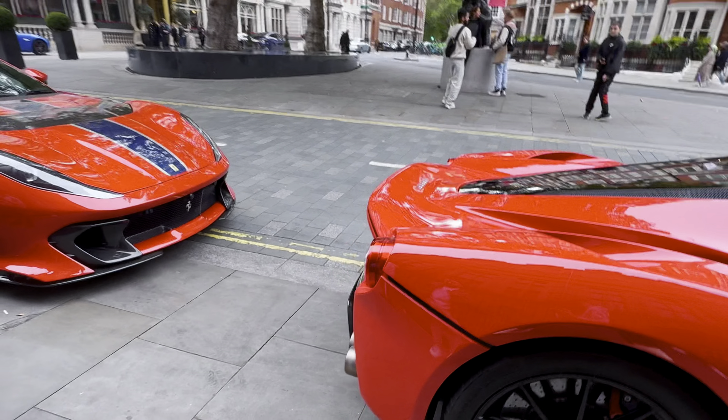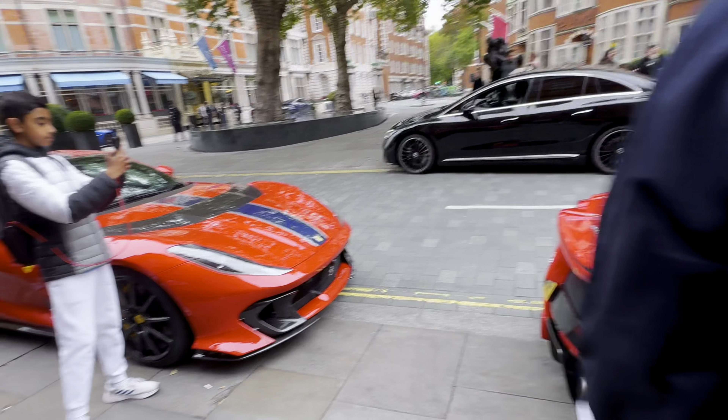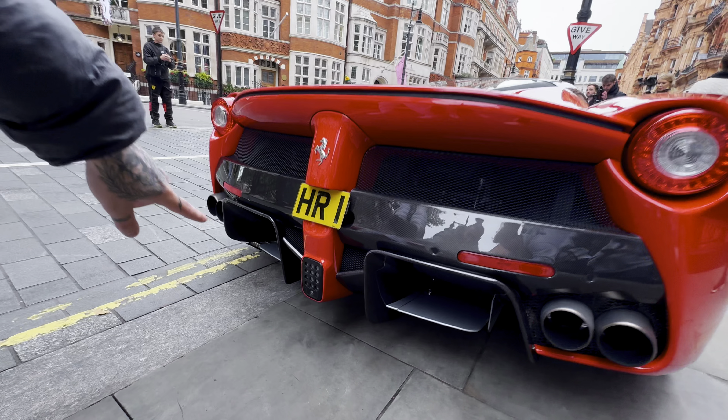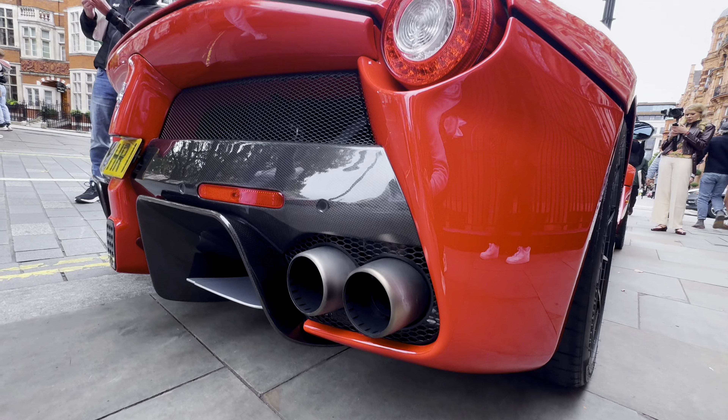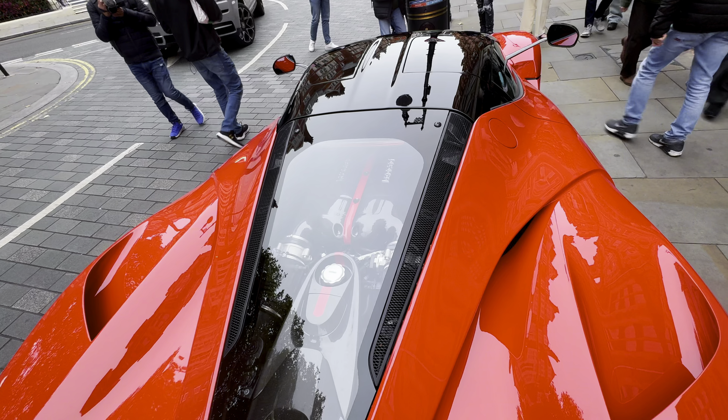The best thing about this guy is that he has just sat here. He's parked his car, he's over there, he don't give a care. He's literally over there right now and he's left it idling. And if you come down here, you've got the famous F1 light at the back and then the beautiful engine in that rear window. That stunning engine in the back window.